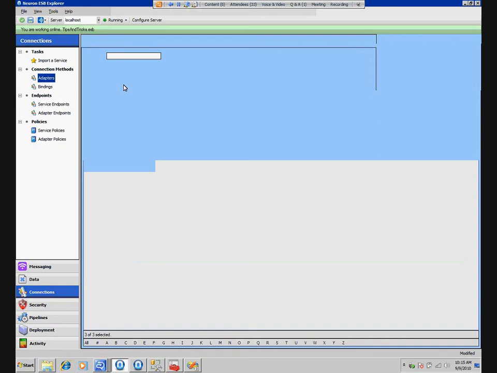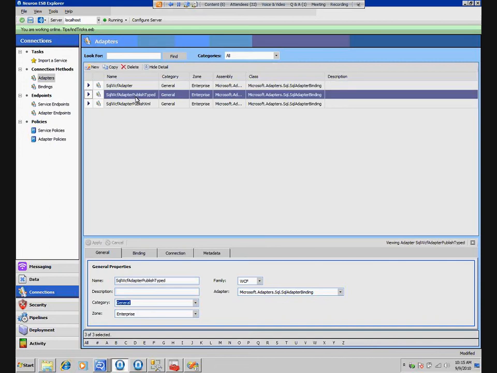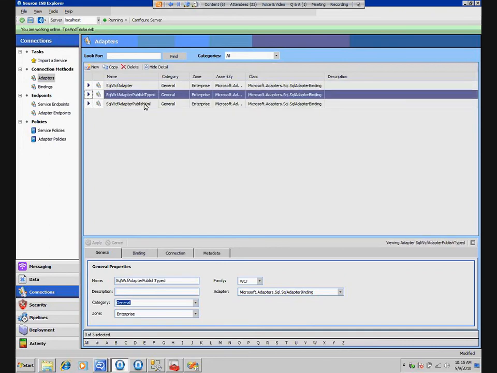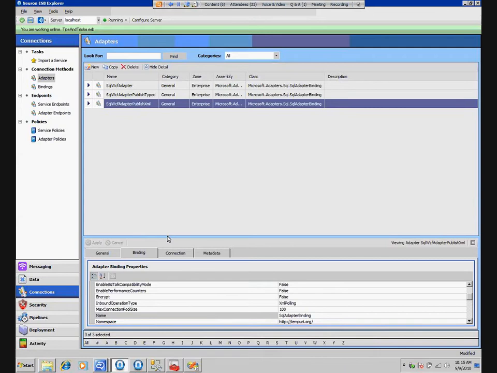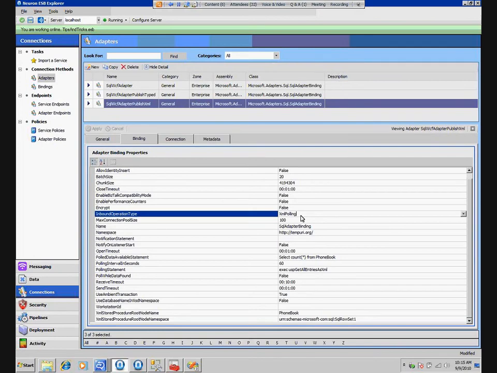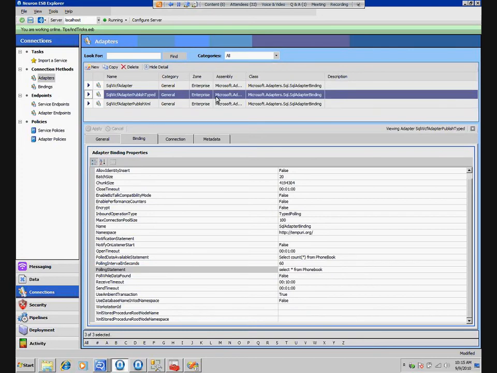Now, the only things I really need, though, is to create my SQL WCF adapter bindings in the adapter section. In this case, this will represent our one-way. In this case, these are polling bindings. And if you take a look at the properties, all I've done here is I've said I'm going to use XML polling. Here's my availability statement, and here's what it needs to execute, the stored proc. In this other case, you'll notice I'm just using a select statement, and I'm saying this is a typed polling, which means the SQL adapter will basically bring me back its version of XML and the schema. Fantastic. So I've created these.